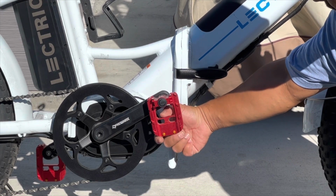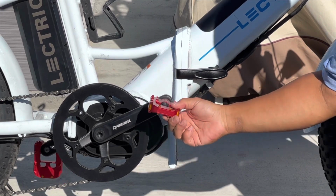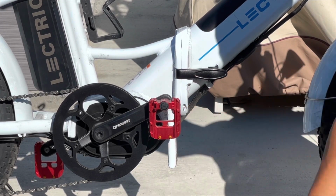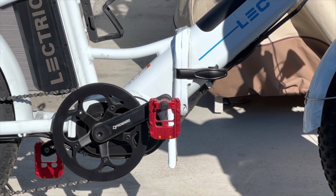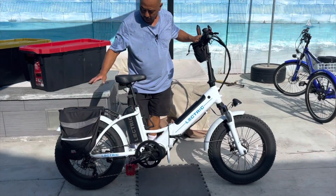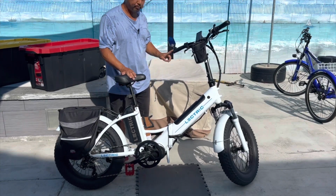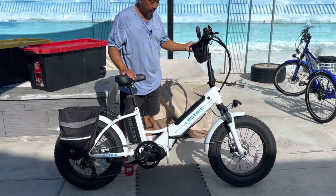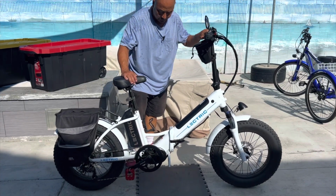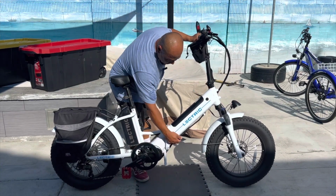Again, the way you fold it is you pull down on the lever. Right? And then, again, there it goes. So let's fold the bike with these new pedals. Okay, so I'm going to fold this, but I'm going to leave my pannier bag, my water bottle holders, and my bar and mirror intact or in place when I fold it. So I like to push my headlights down just in case.